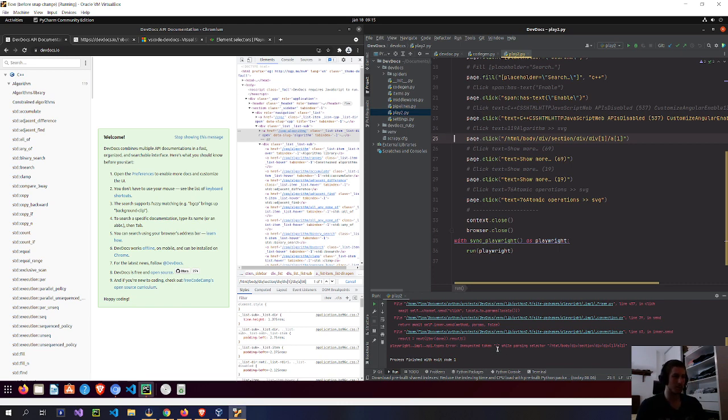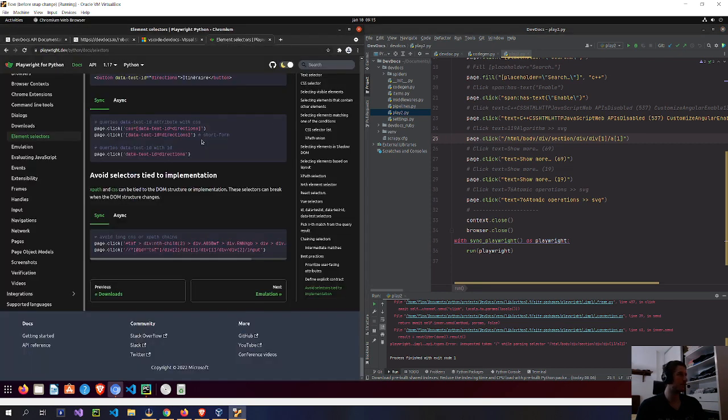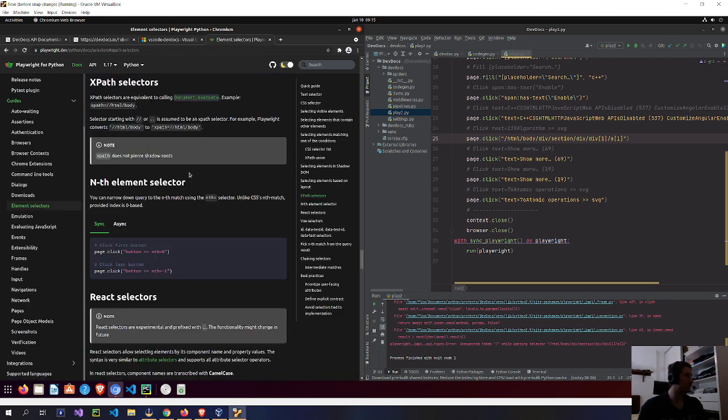Unexpected token while parsing selector. And the issue is that I don't understand these selectors very well. Or maybe I need to put true here instead.